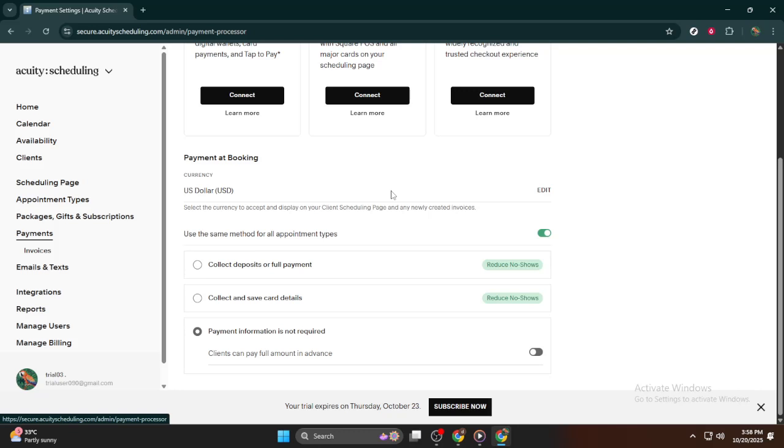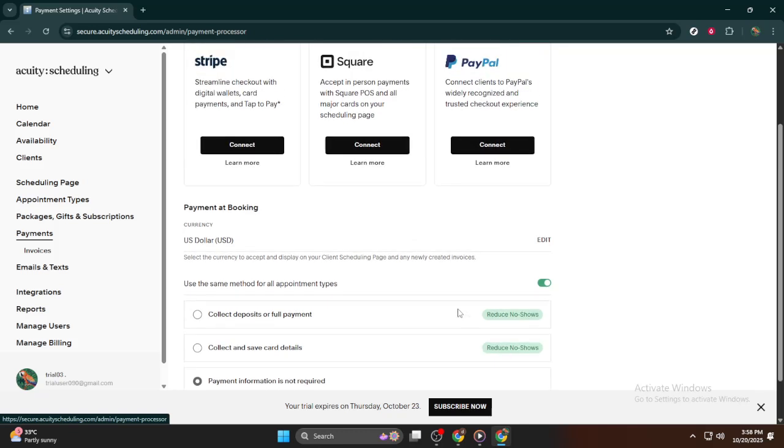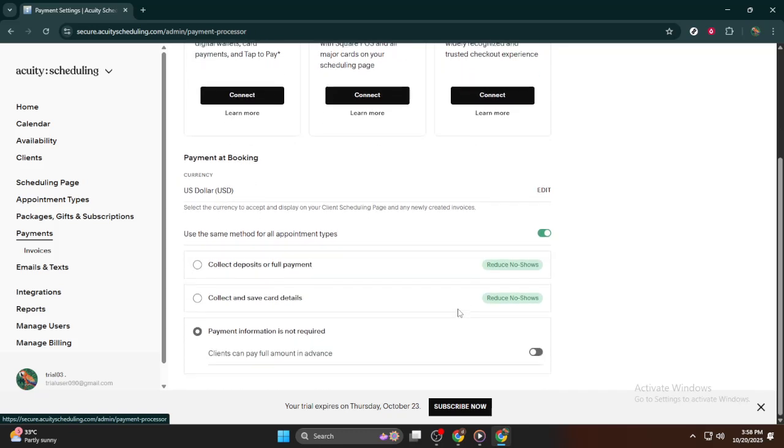Once their card details are saved, you can conveniently use your payment processor's tools for any subsequent charges. This could include no-show fees, final payments for appointments where a deposit was initially made, or any other fees that might come up. The flexibility of charging clients later offers tremendous convenience, especially for managing schedules and payments without needing to hassle clients each time they need to pay.